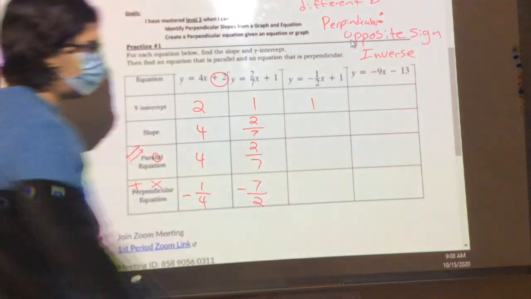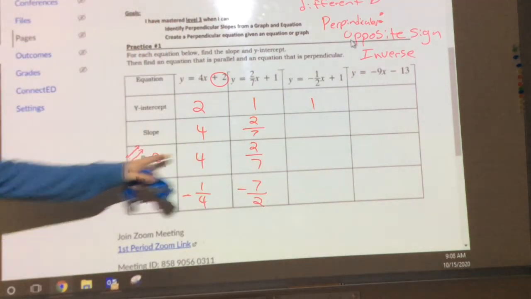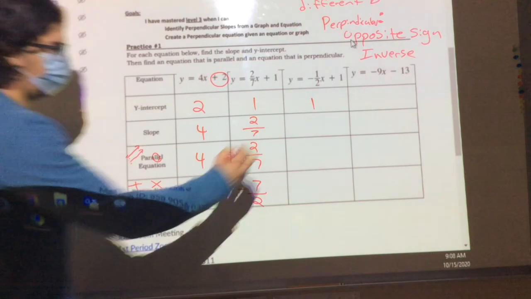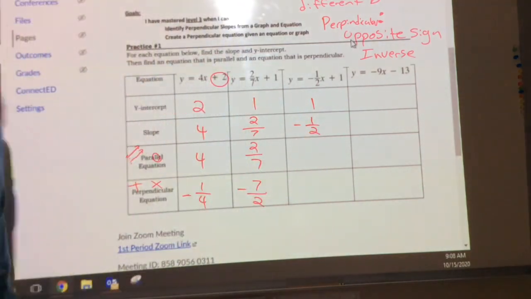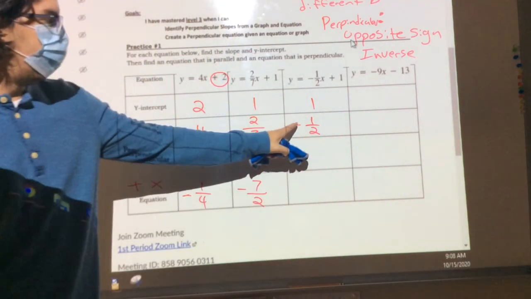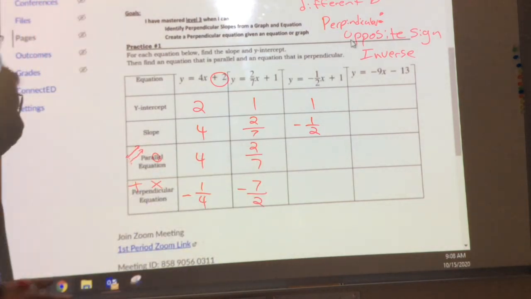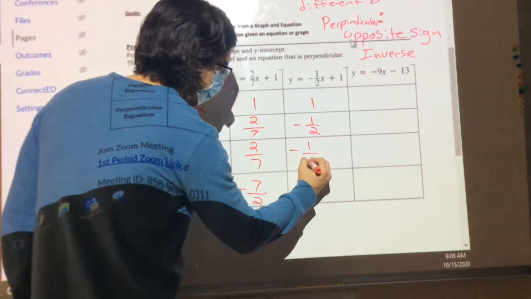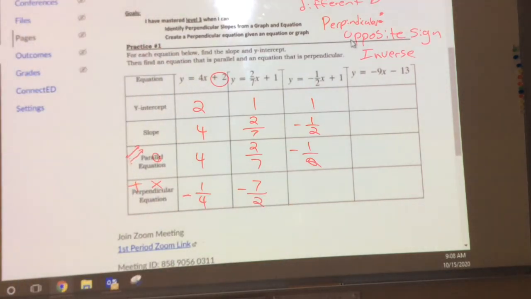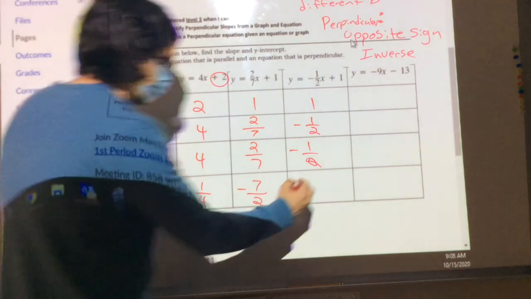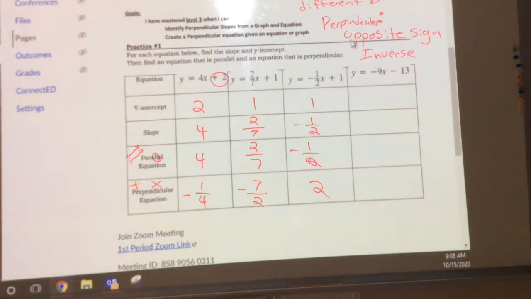Okay. Ian, what's the y-intercept of this one? 1. Katie, what's the slope of this one? Negative 1 over 2. AJ, what's a parallel slope to negative 1 over 2? Negative 1 over 2. Very good. That's a 2. I know it's very bad looking. Charger, what's a perpendicular slope to negative 1 over 2? Positive 2. Yeah, nice. Very good. Does everybody see how he did that? He knew it was negative, so he made it positive. That's the first step. It was 1 over 2, so he flipped it, which became 2 over 1, but 2 over 1 is the same thing as 2.